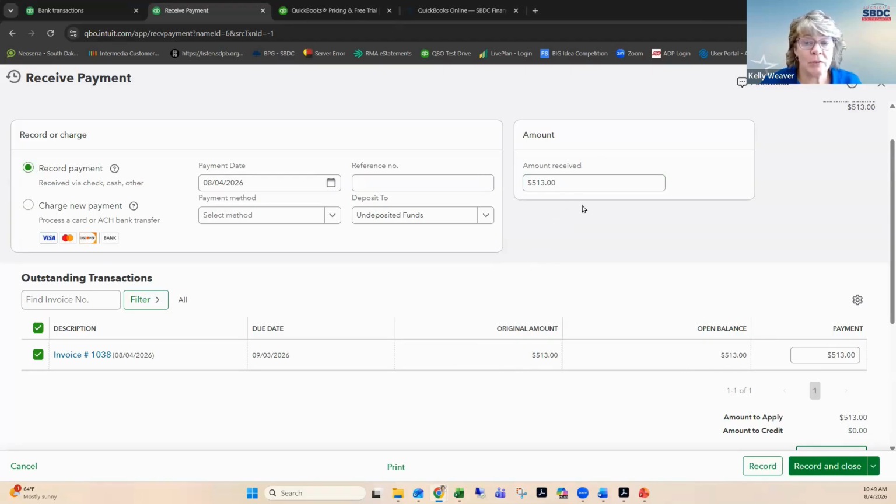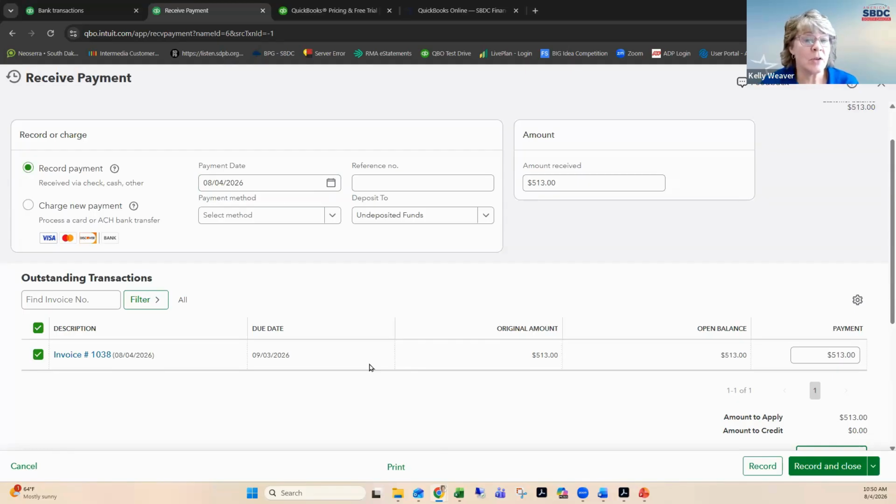But assuming he paid us what he owed, we can state how we paid, if he paid by cash or check, and if there's a reference number. QuickBooks does have online payment abilities where you can collect, they can be your merchant account essentially, or you can use your outside merchant account. So just keep that in mind. And then what will happen is now this invoice, on the back end, accounting wise, what happens? We have $513.